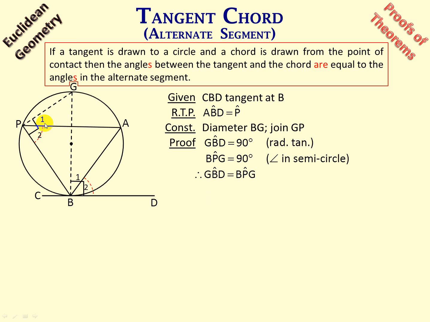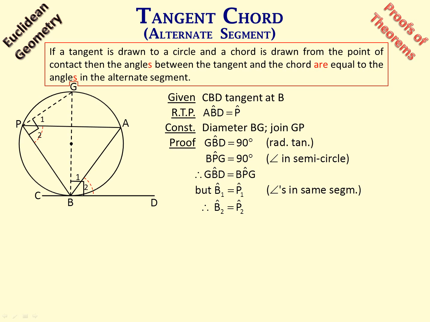Now we're going to look at the ones. B1 equals P1. The reason being angles in the same segment. So we now have this angle equals that angle, and we have those two angles in the same segment. So if you remember from the previous screen, that means the remainder must equal the remainder. Therefore B2 equals P2. We don't give a reason because it's axiomatic. It follows automatically. It's mathematical logic. Now that's that diagram, and it's proven.